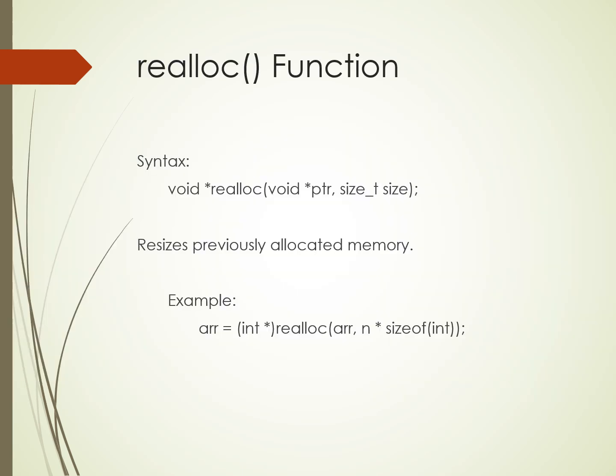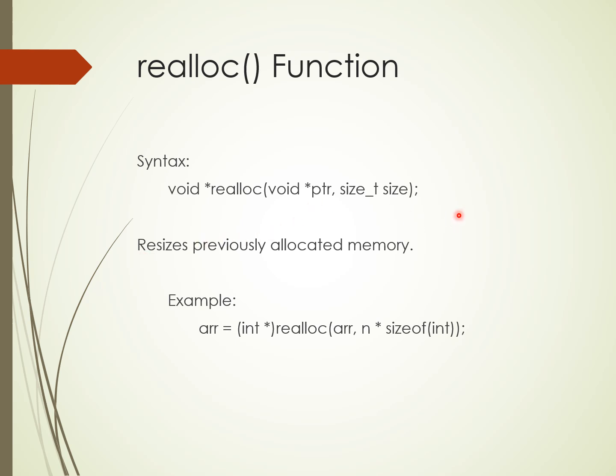Next we have the realloc function. This function is used to resize a previously allocated memory block. The syntax is the data type star, realloc, void star pointer, then size of the memory. Here ptr is a pointer to the previously allocated memory block, and size is the new size of the memory block.